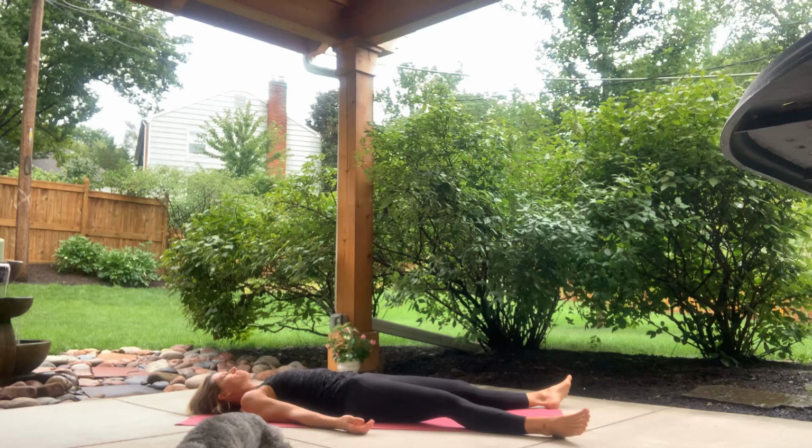Good. Keeping that back nice and healthy. Two more breaths here. Inhale and exhale. Lower all the way down to the mat. Release the interlock of your hands. Slide your hands just beneath your shoulders.